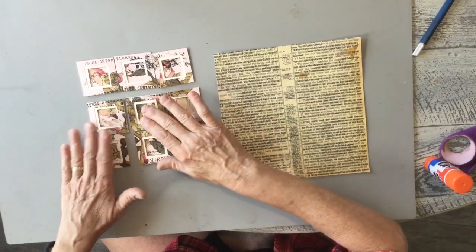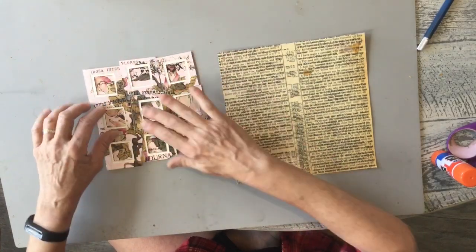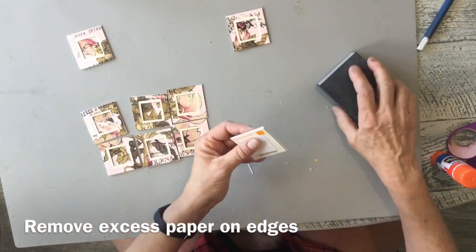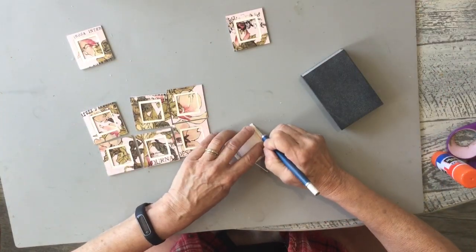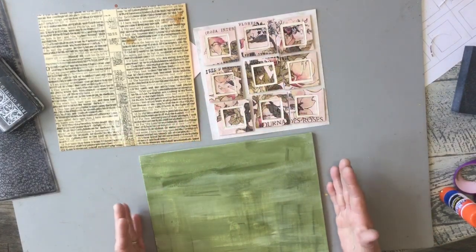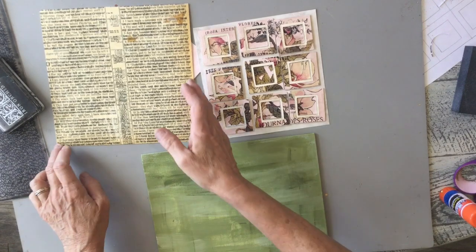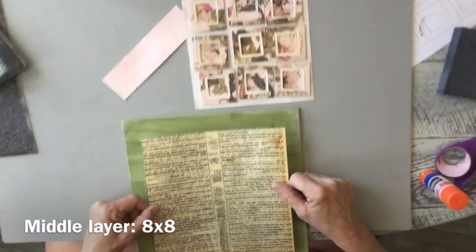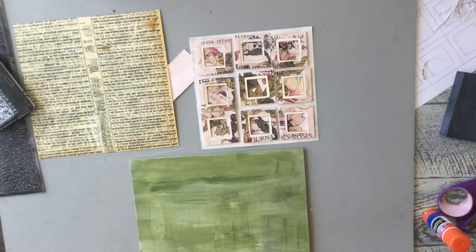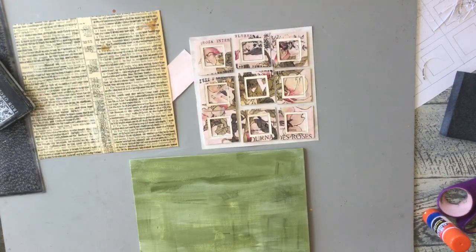Once you get all these little pieces put together, it is kind of like a puzzle — so if you don't keep them together when you cut them out, you have to figure out where they go. I'm going to quickly sand some of these edges so they're nice and flat. All the slides are done. I'm using a canvas board, but you could use a wood block, heavy card stock, or anything you'd like. This is 10 by 10. My next layer is 8 by 8, and then what I'm putting the slide frames on is 6 and 3/4 by 6 and 3/4. I'm going to add a little crackle to the background, then glue these layers down — this to this, and this to this.